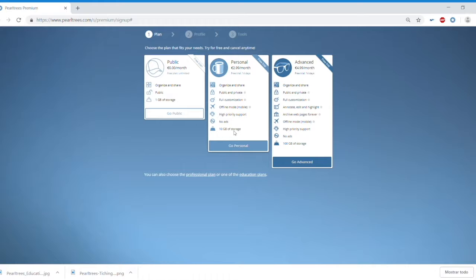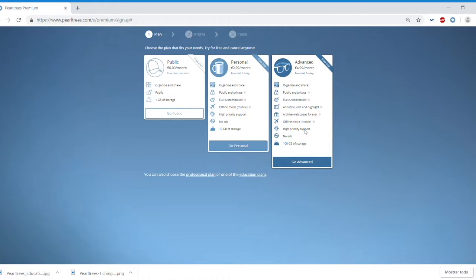Now, in the advanced option, we pay €5 per month. We can organize and share too. It can be public or private. We also have the function of customizing, offline mode, no ads, high priority support.